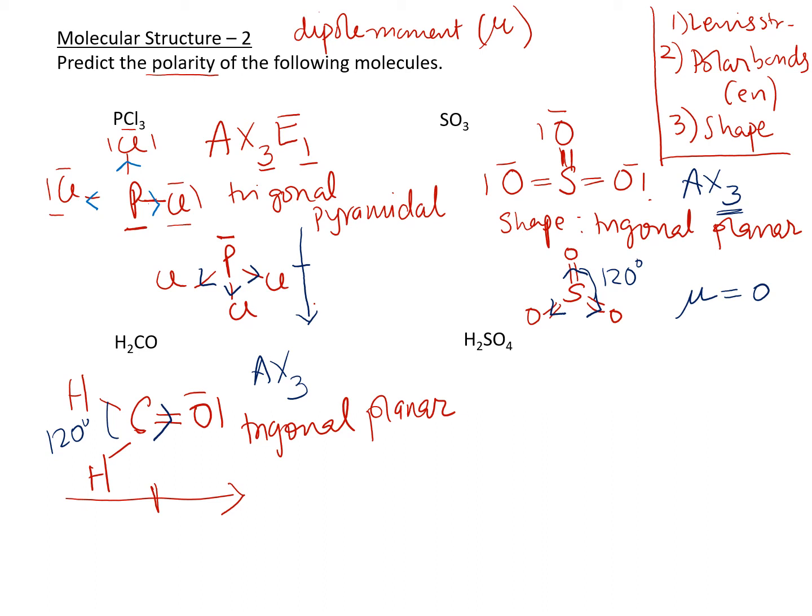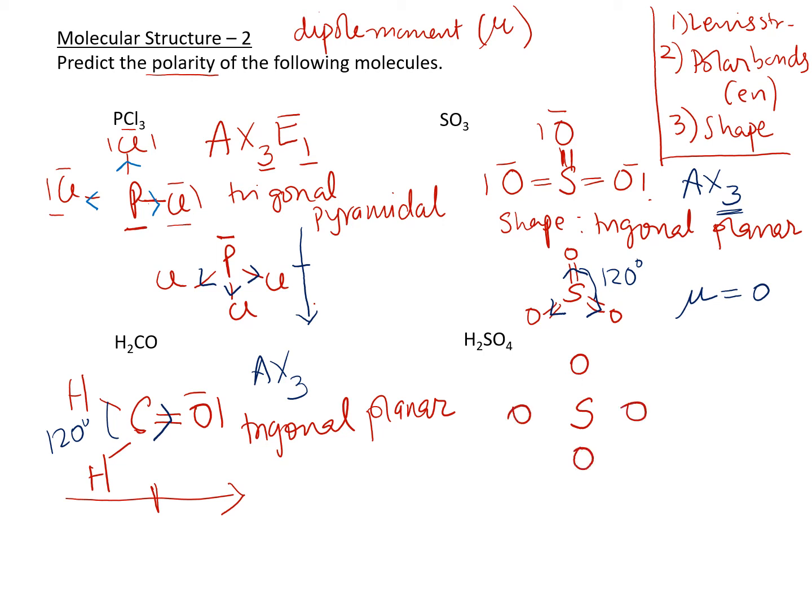All right, let's look at the last one now, and the last one is H2SO4. A little bit of a complicated molecule over here, but that's okay. We need to be able to draw these structures out too. So sulfur is going to be in the middle, and then we have 4 oxygens. So 1, 2, 3, 4.